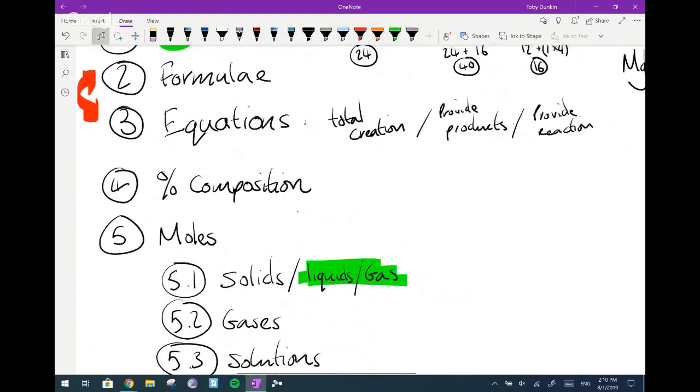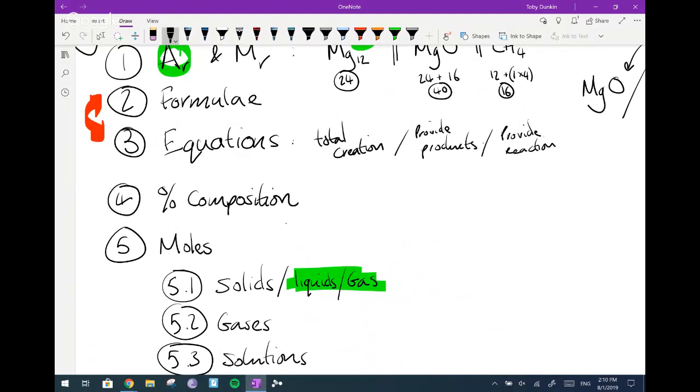Okay, next one, of course, is percentage composition. Let's look at the classic one. Percentage composition is looking at how much of a compound is made up of different elements or pieces. The example here would be calcium carbonate, and they would ask you what is the percentage, perhaps, of calcium. And this is, of course, what you want over the total.